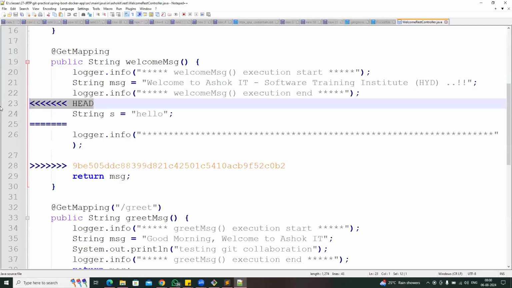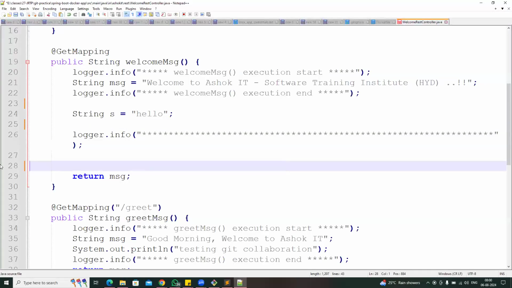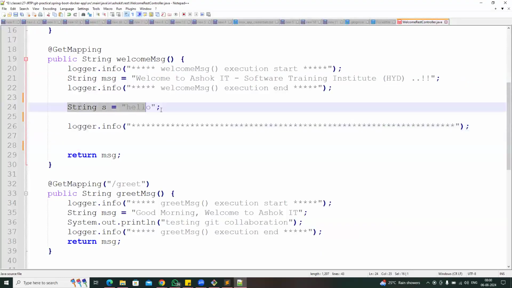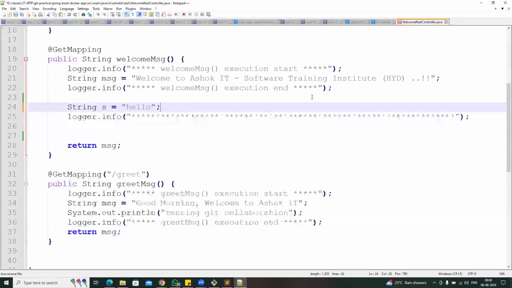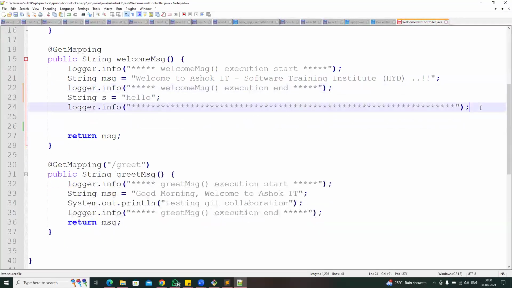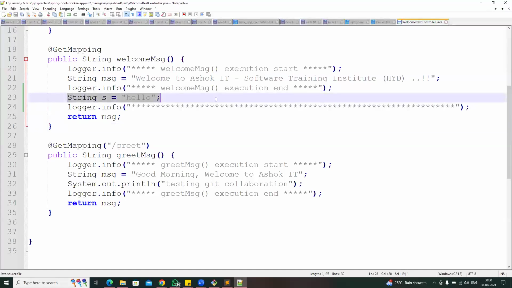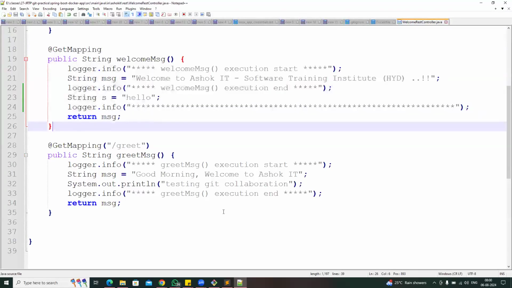You need to remove these junk characters that were generated. Now, this line is added by Ravindra. This line is added by me. Now you check which code is required. If both are required, then you keep them in an organized way. So I understood that this line is also important and this line is also important. Now you remove that junk code and make your code clean.